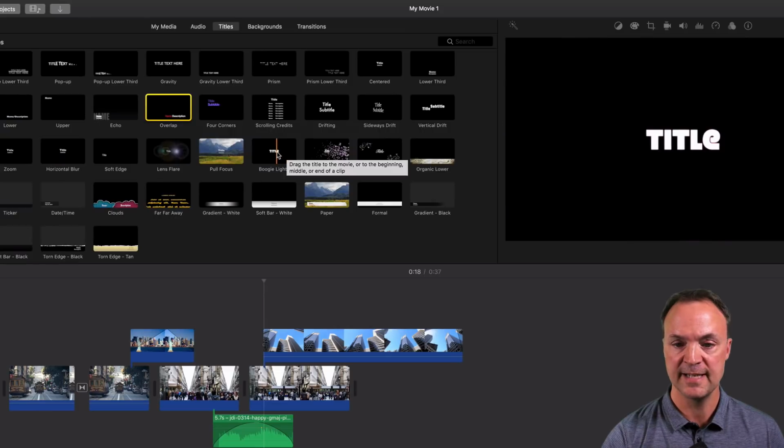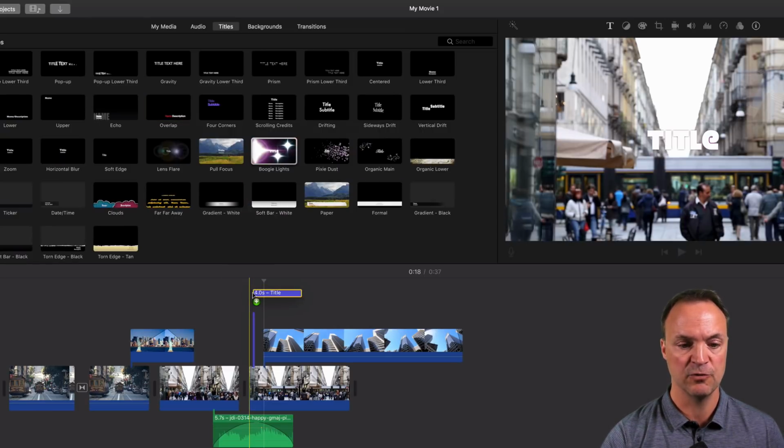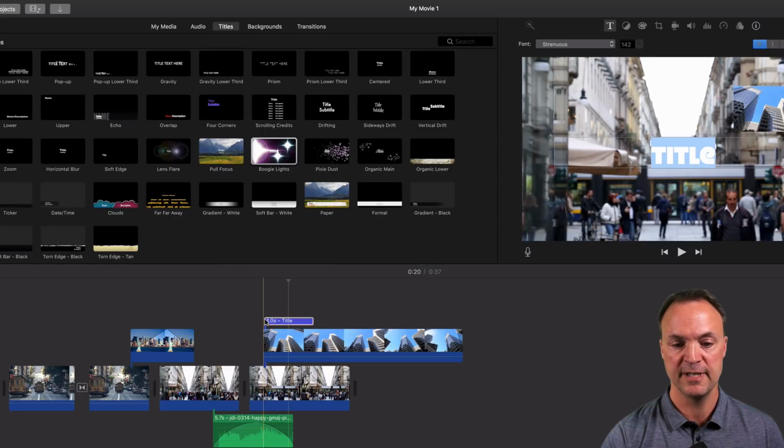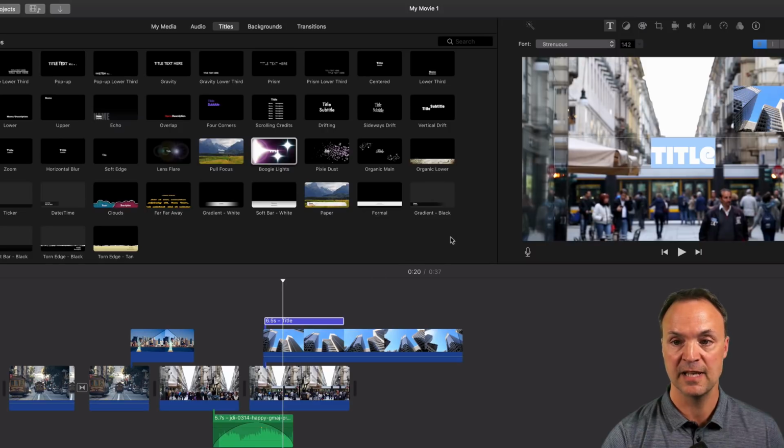So let's say I take this one and I want to just drag it over here, and I'm going to put it right on top of this. I know it might not be the right place for this, but I'm going to drag it longer. You can see it's 4 seconds now. I can grab the edge of this and drag it to a different time. So now it's 6.5.